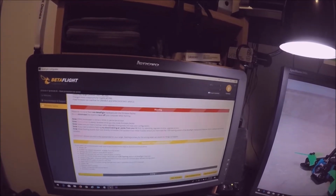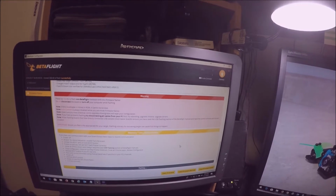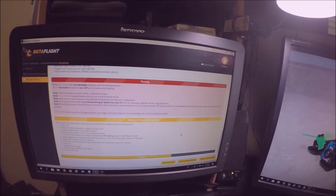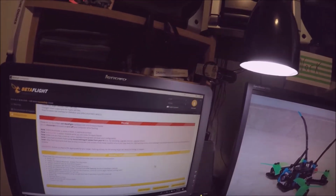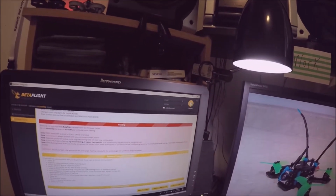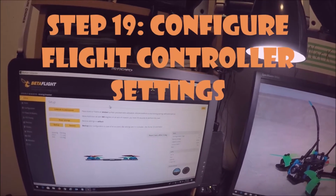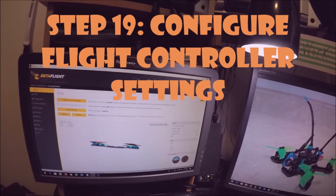And again, that's pretty easy in Betaflight. Just hold the boot button on your flight controller. When you plug it in, you'll see DFU appear in the upper right corner. If you don't, you may need to work on your drivers. But once you get DFU, just go to Flash Firmware, choose your version, hit Flash, and it should do it for you.